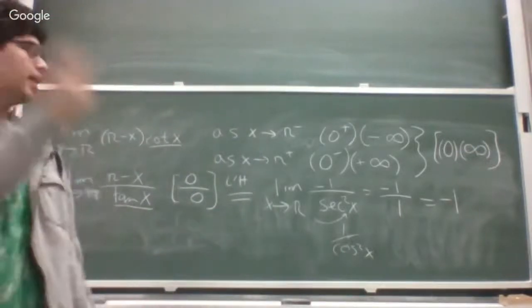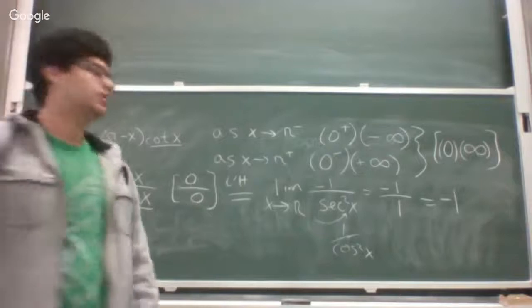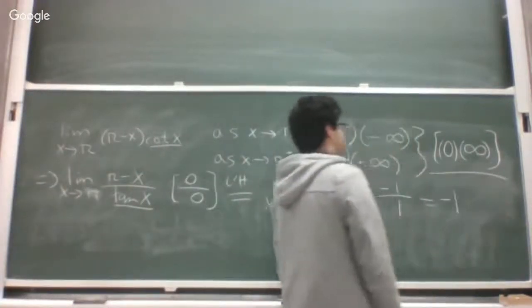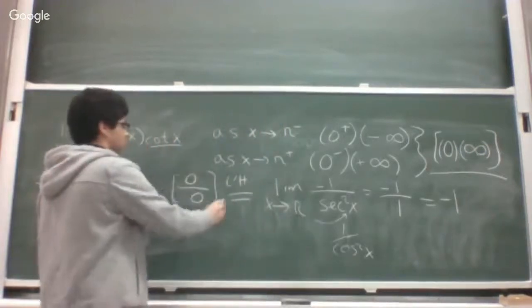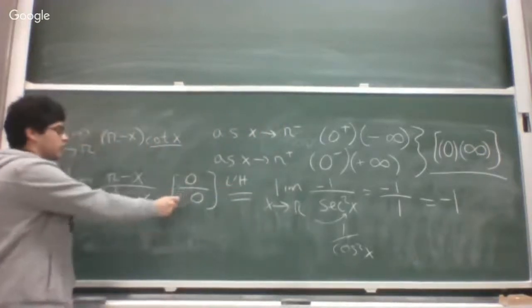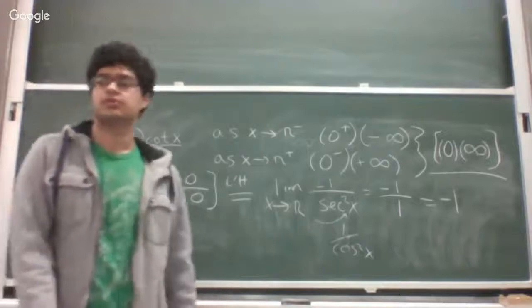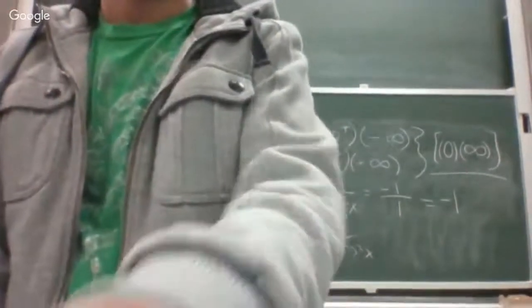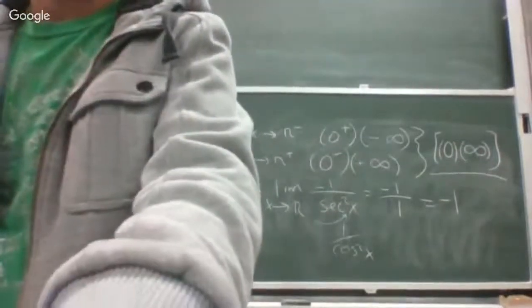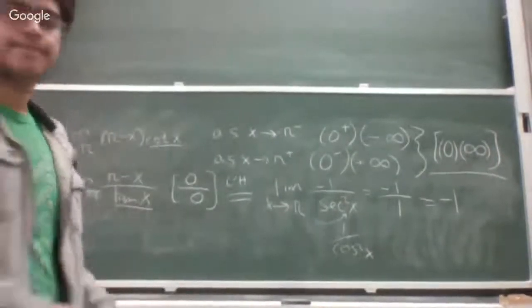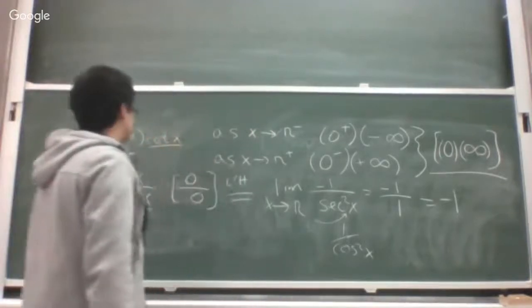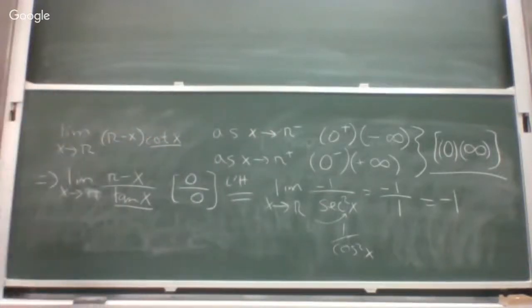Any questions on that? The thing that you have to just recognize, since it's 0 times infinity, we can't just do the L'Hopital's rule. We have to put it into 0 over 0 to do it. And you will need to show all of that on the exam. You guys have it written down?